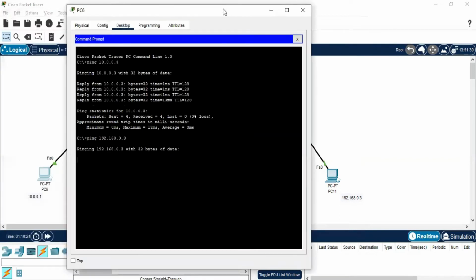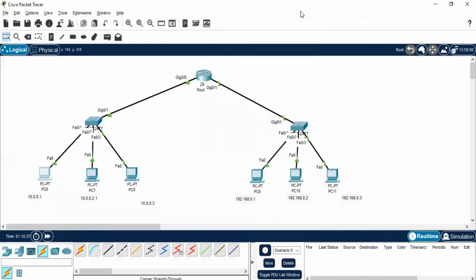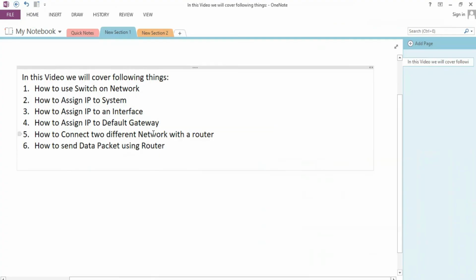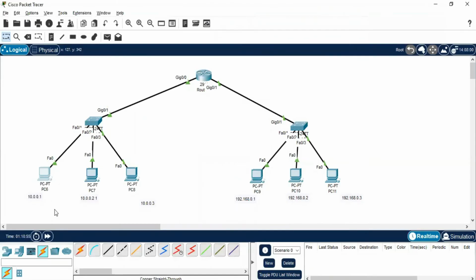Yes, your command is running and it is showing timeout. So we need to understand why it is timeout. Completely, it will again and again give us the message timeout. So yes, we have made one mistake. What is that mistake? We have given an IP address to each and every one, but we have not informed them of the address of the default gateway, because this is network number one. What if the boundary of this network is over here? So we have to assign a default gateway. The default gateway will be the IP address of this interface.